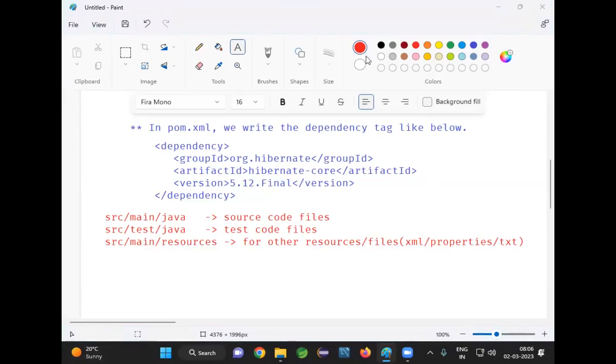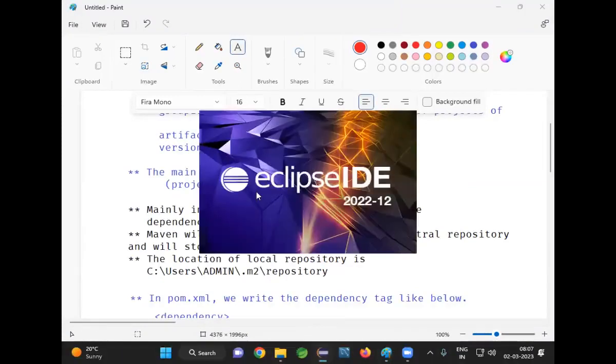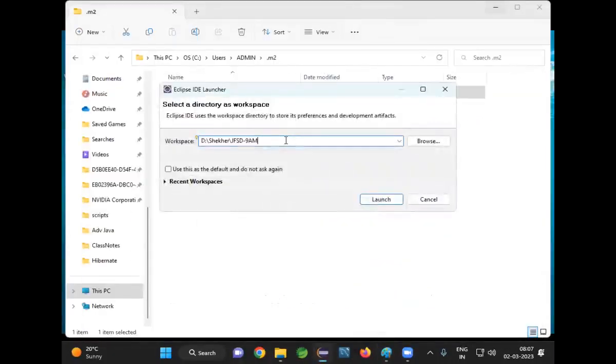Okay, guys. Now let's move on. I would like to show this. Again, I will delete this project, but I just want to show that. I would like to start my Eclipse. Now this is my workspace.